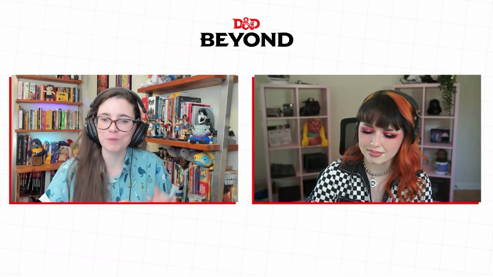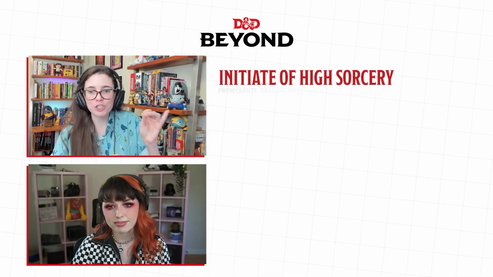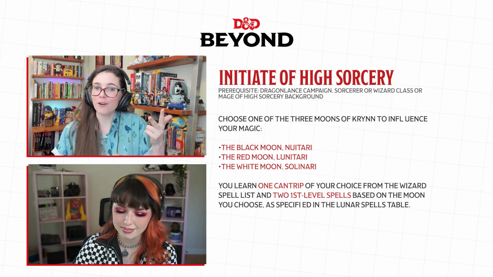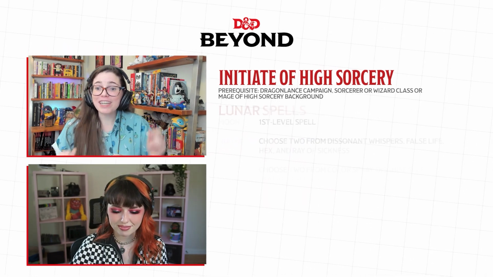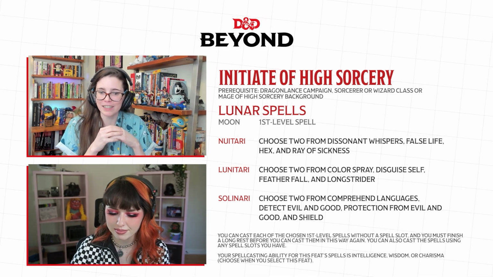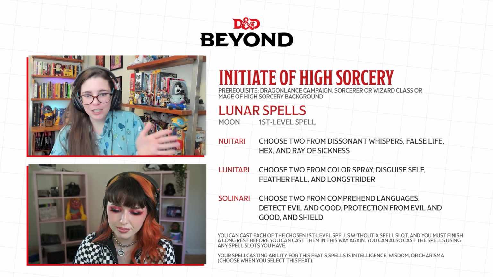But along with delicious story, we get some fabulous crunch. So you're going to get the Initiate of High Sorcery feat at 1st level with this background. This means you're going to choose a moon to influence your magic, either the Black Moon, Nuitari, the Red Moon, Lunatari, or the White Moon, Solitari, who serve evil, neutral, and good goals respectively. You're gonna get a cantrip of your choice from the wizard spell list and pick out some 1st level spells associated with the moon you've chosen, which you're gonna get a little bit of extra access to without a spell slot.